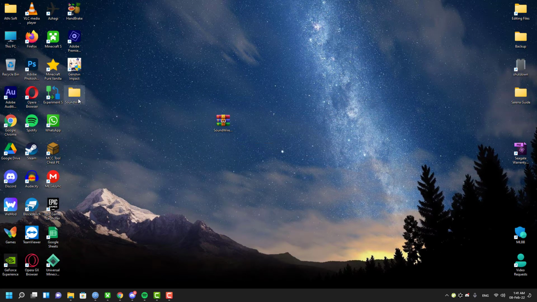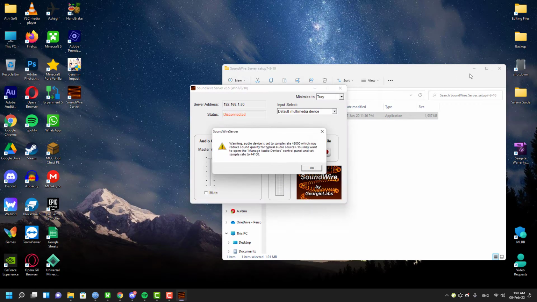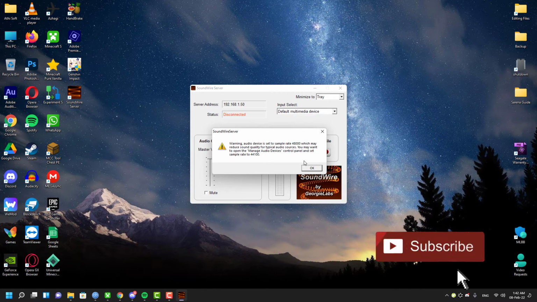Your audio will be transmitted through the Wi-Fi, so it will be wireless. You have to download this software and install it on your desktop. It's actually a sound server that transmits your audio with your IP address. And you also have to install an app on your Android device that will act as a sound receiver.